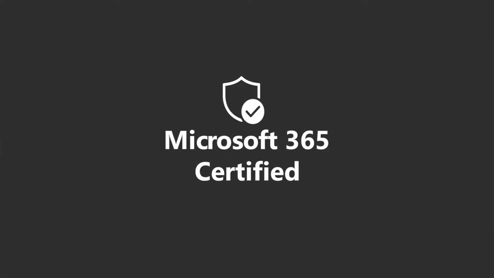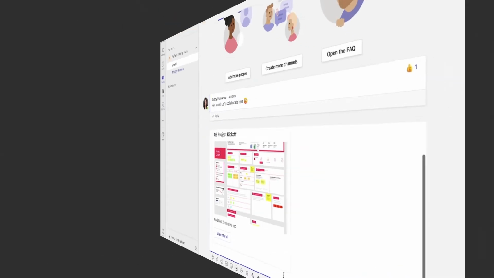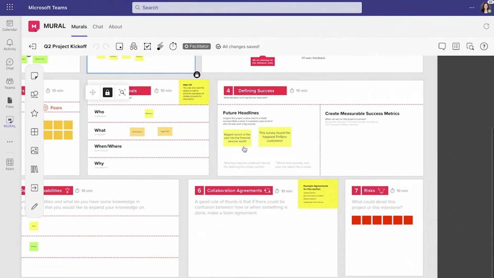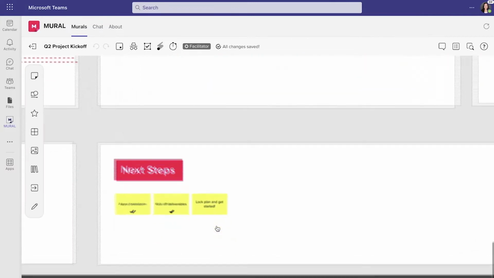Hi, my name is Richard Bornstein. I'm the Senior Vice President of Strategic Partnerships here at Mural. Mural is a collaborative intelligence company powered by Azure and integrated with Microsoft 365. We connect teams to unlock their potential, increasing the innovation capacity of the enterprise. We are thrilled that the Mural app for Microsoft Teams, Outlook, and Office recently achieved Microsoft 365 certification and became the first application in the visual collaboration category to do so. We partnered closely with Microsoft on our certification journey, and we're already seeing the customer value.